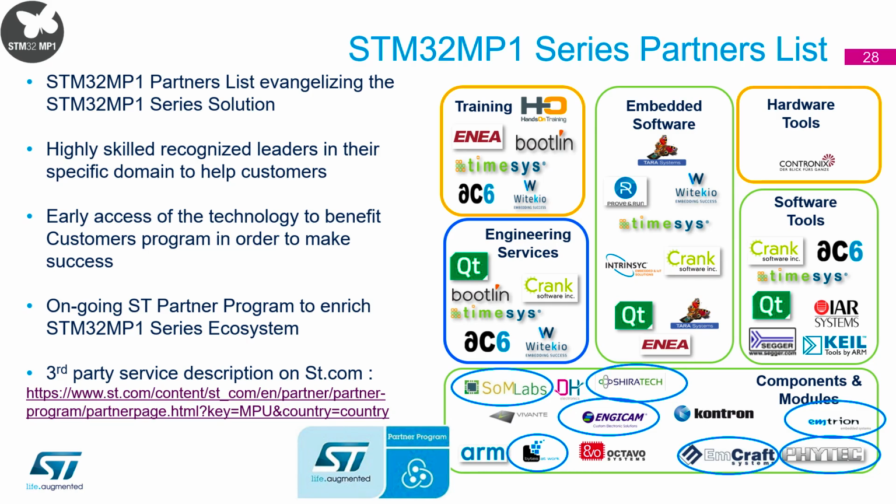If you choose not to design with a chip level solution yourself, you can go to some of our component and module manufacturers. They're all partners with us, where you can get the DRAM, the micro, the power management on a little module. You then attach that to your board and build the rest of your design, so you don't have to worry about the high speed layout parts. As I say, there's lots of different partners out there, all doing different things. We have our partner services description link there on the website. You can click on that link on the slide and it'll jump you off to the web page to see what partners are out there and what they do and their exact services.